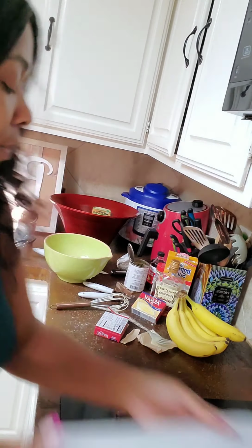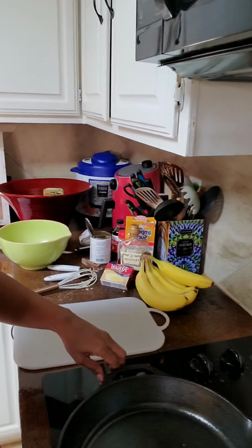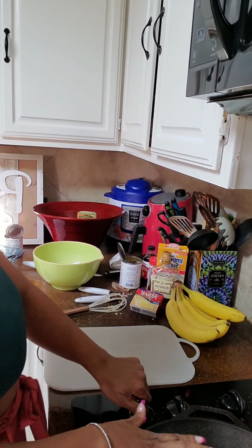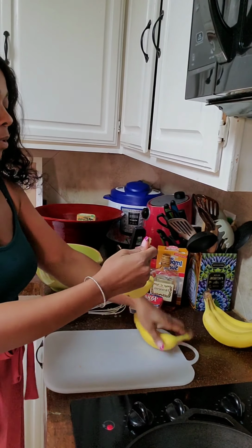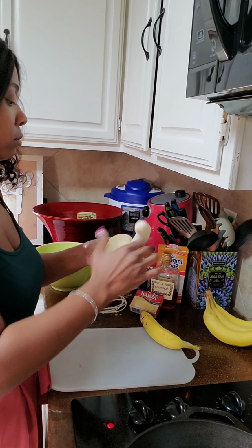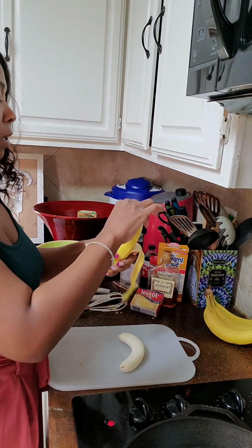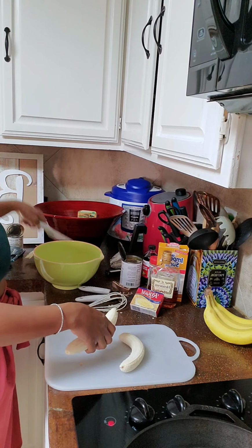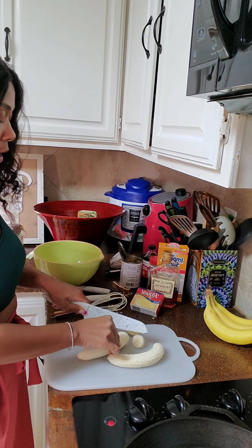All right, so I have my, let me get this out of the way so it'll stay clean looking. I'm gonna put my skillet here and start warming it up while I cut up my bananas. I'm gonna take 2 bananas and we're just going to peel them. Hopefully there's no brown spots on them. Good, I think these are perfect bananas. Thank you, Jesus. All right, got my knife here, and I'm just going to cut my bananas into little circles.